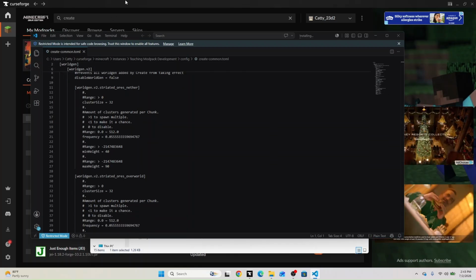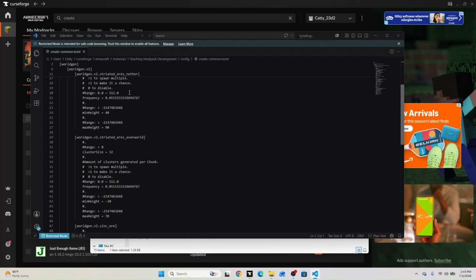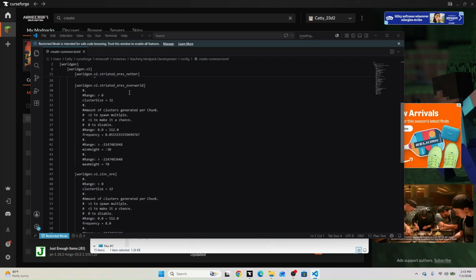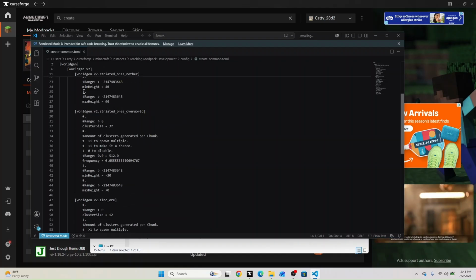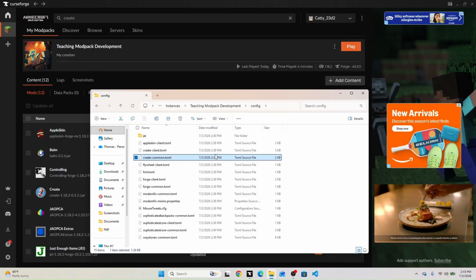So if you look here, you'll actually be able to see different configs for create. However, this only is world gen, I think. I don't know which file it is for create.